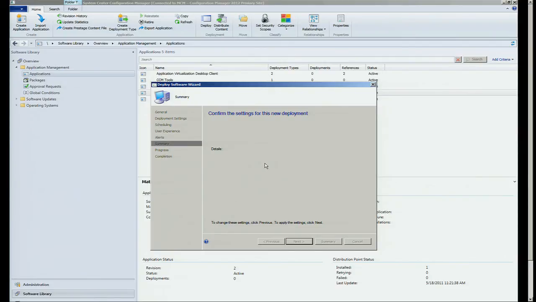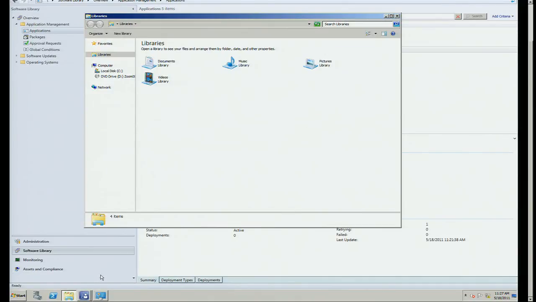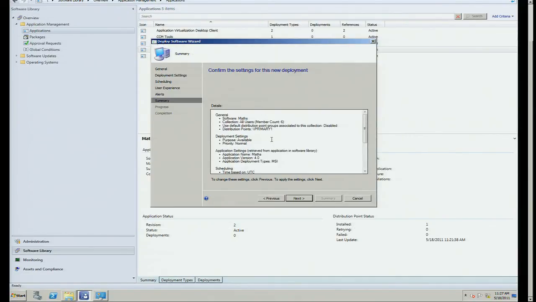Anyway, I don't know why this guy's sitting here. It's supposed to be popping up with all of our details, including the collection I'm targeting and how many computers or users are in that target collection. So a second time, John Doe admin is seeing how many users or systems they're targeting. It may just be beta 2, no doubt. There, it popped up as soon as I clicked something else. Member count for all users, 6. So again, I may not read it, but at least it was there.